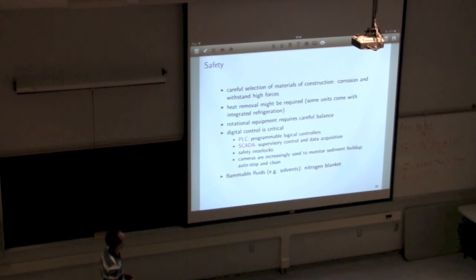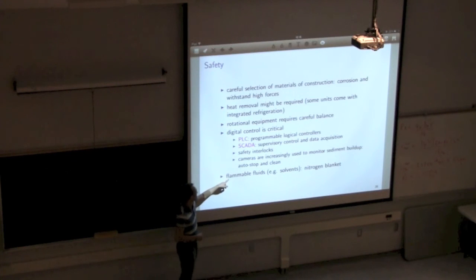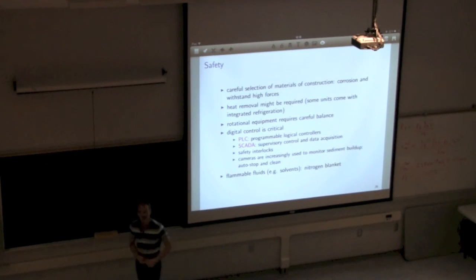And the equipment, the material of construction, needs to be able to withstand those tangential forces. So very often you'll see the equipment is more long rather than wider in diameter for that reason. So there's an upper bound on the diameter, essentially. Very careful digital control is required in these systems. And for systems, especially oil sands, an issue is dealing with flammable fluids in a closed, pressurized environment. They're operated with nitrogen blankets to prevent those problems.